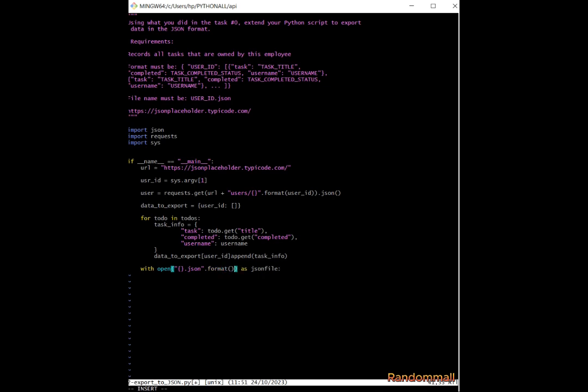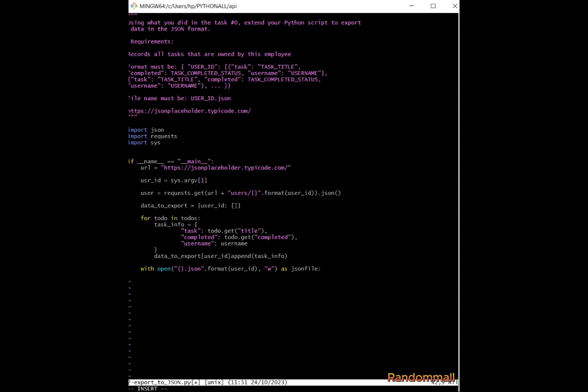In other words, it's going to be prefixed with the user ID. If it's 2, it's going to be 2.json. So we pass in the user ID, and then followed by the mode that we want to use. We are going to be writing to the JSON file.